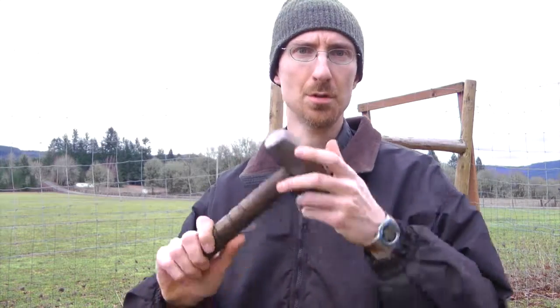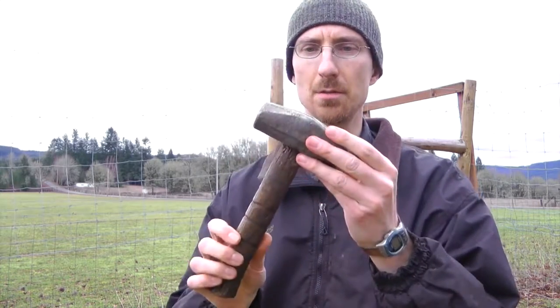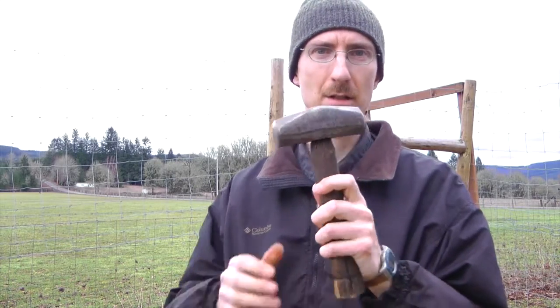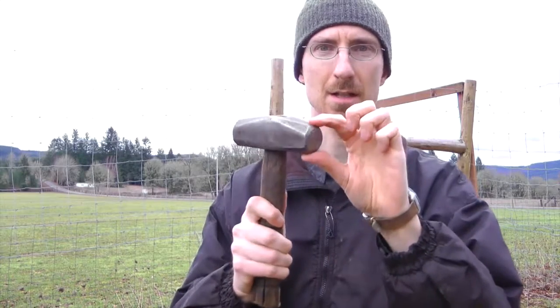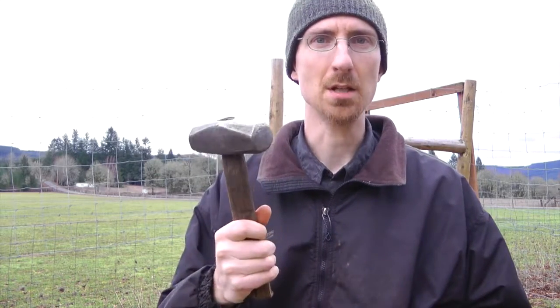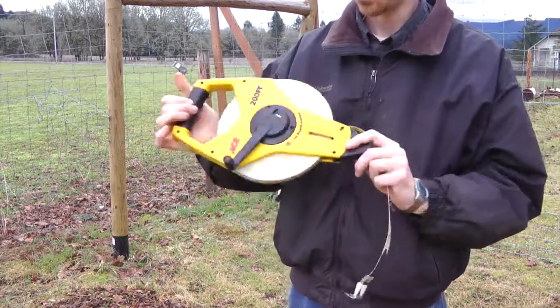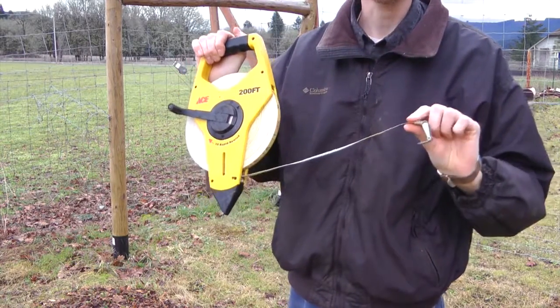So the main tool I use for driving stakes is a 3-pound sledgehammer. This is mainly used in blacksmithing. That's the original purpose, but it works excellent in the garden or farm for driving stakes. It's a good size, and it's a good short handle for moving around. It isn't overly heavy, but it's got enough weight to really whack those stakes into the ground quickly and not waste time. The other thing I would recommend is this is a 200-foot rapid rolling tape measure.